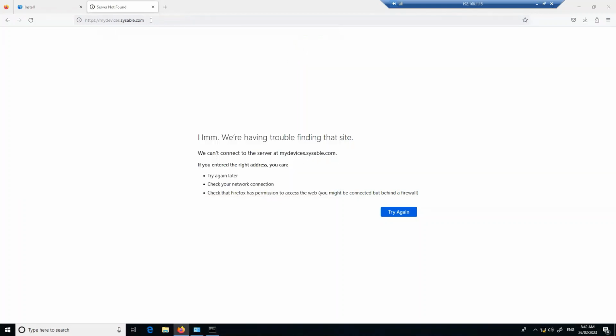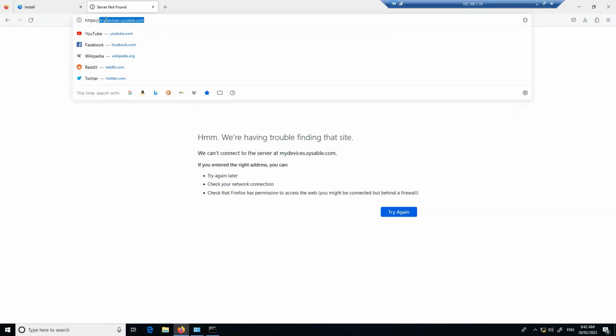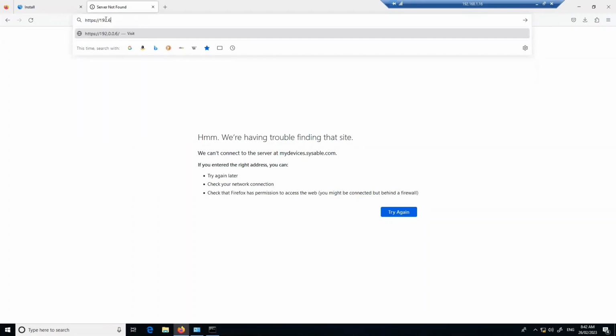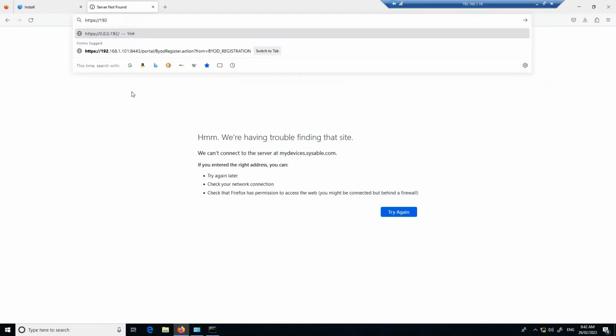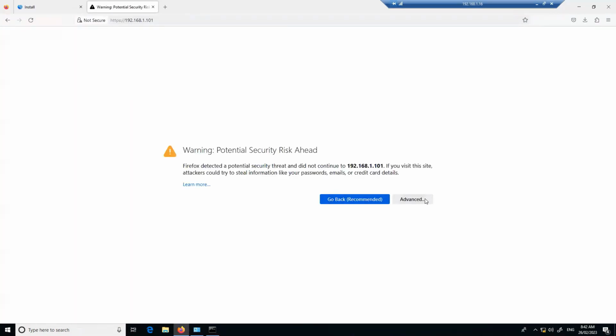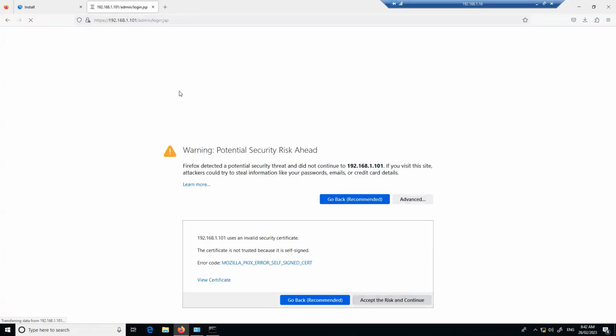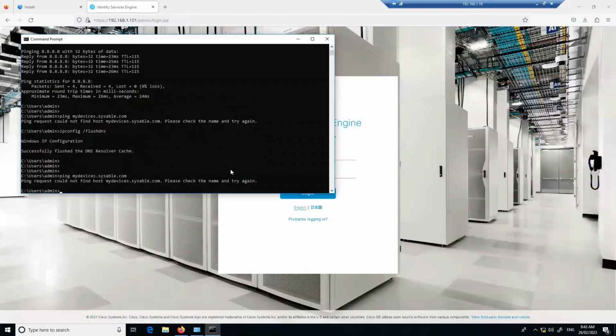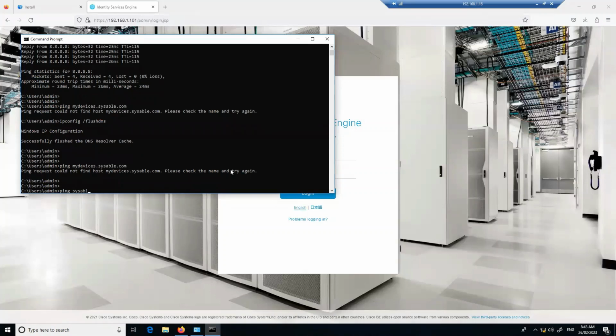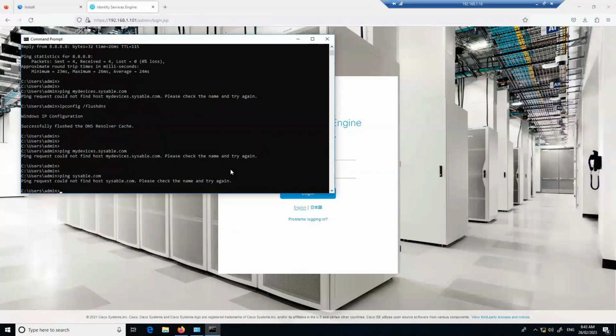So this will take me to the ISE login page, but it will not take me to the My Device portal. So ping sysable.com. Nah, it's not pinging. It's not able to resolve.